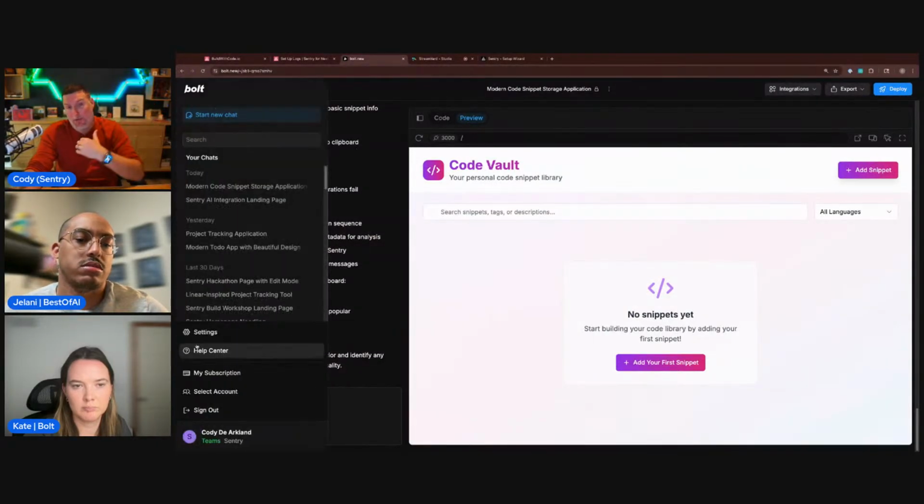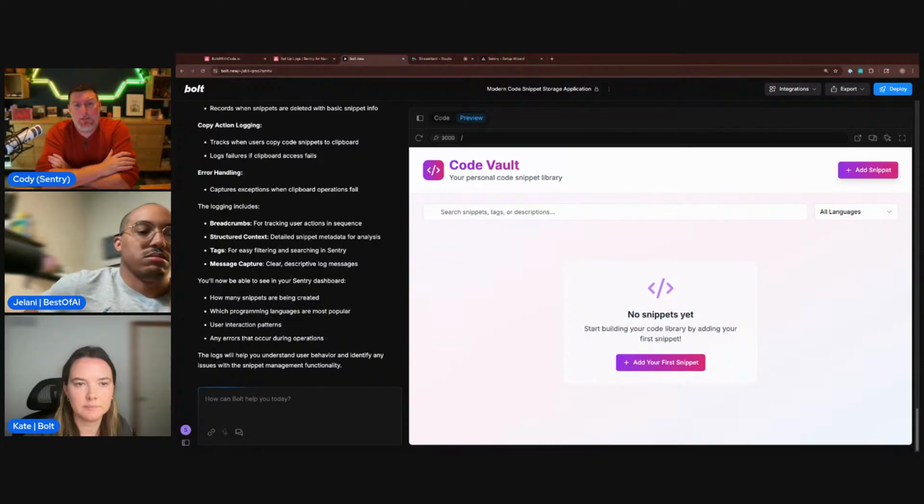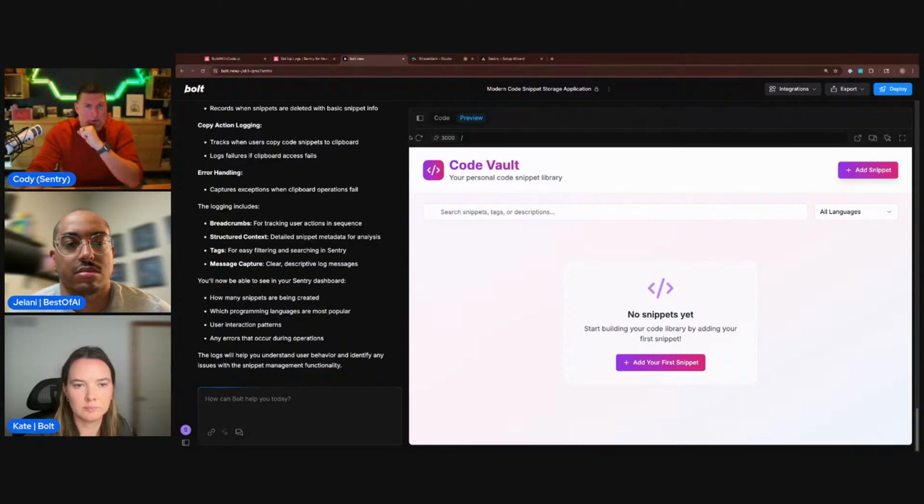How do you decide when to apply logs to a part of your application? Especially in the world of CodeGen, I tend to let CodeGen kind of tear loose on it. A lot of times I'll give it a prompt like, apply logs where you think it makes the most sense, and 90% of the time it does a pretty good job of instrumenting that throughout the application. If I wasn't doing it that way, what I would normally do is add logs around any action someone's taking or a thing I want to see more on, like page loads, component loads, form submissions, logins, things like that I would normally want to track.